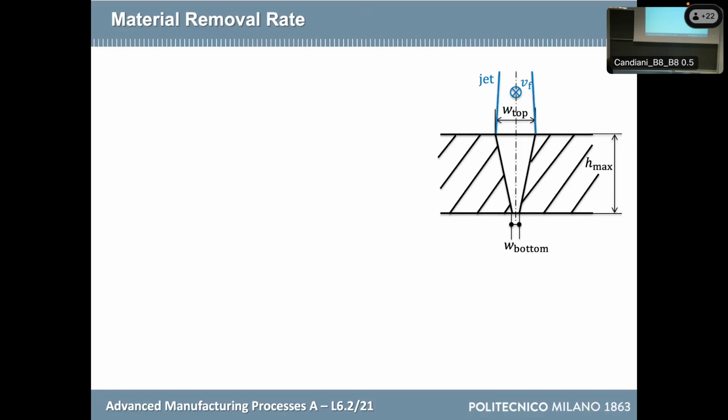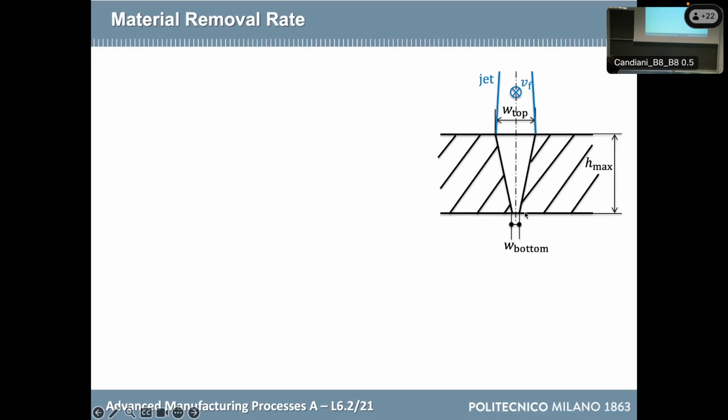In order to deal with the cutting capability, we make some assumptions now. The first one is that we will use all the energy of the jet for cutting into the depth. For this reason, we say that in that representation, h, which is the depth, is the maximum one. In other words, it is like we are at the limit of the cut here.